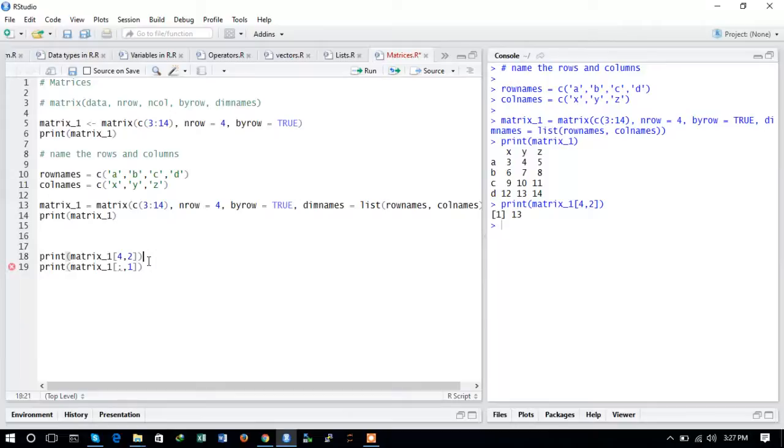In the same way we can use this function. Let us try to print it. So here you can see that we have obtained the whole first row and the first column. So these are the various commands for accessing the rows, columns and elements of a matrix.